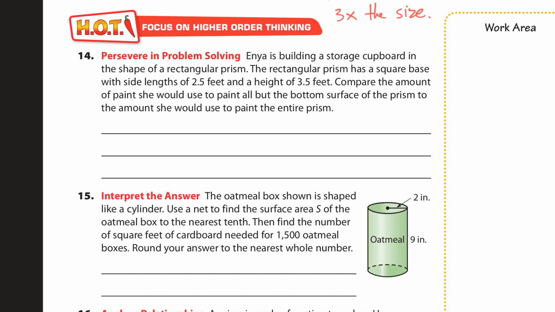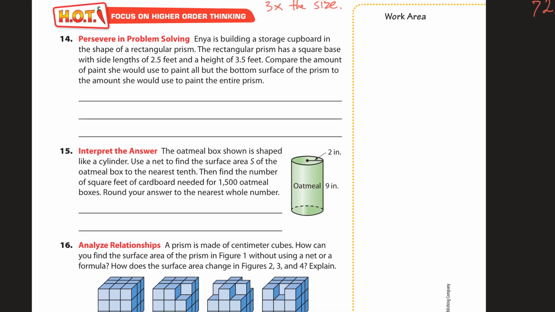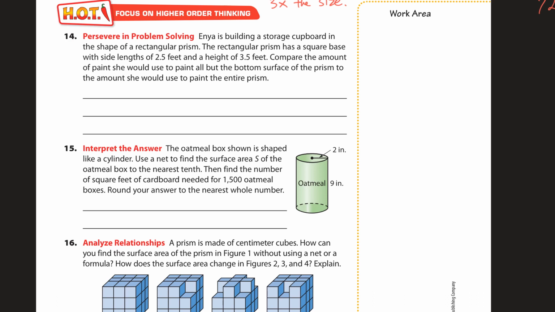Let's bring this down here, and first I'll draw a rectangular prism. I mean that would be a good place to start. So a rectangle and a rectangular prism comes like that. Side lengths. Oh, it has a square base. So this is 2.5, and this is 2.5, and the height is 3.5. Okay.